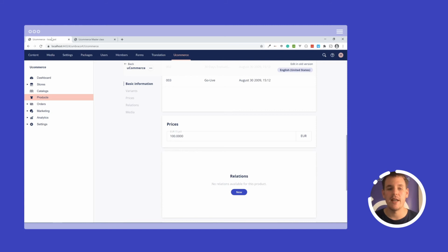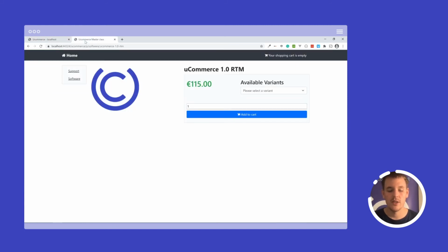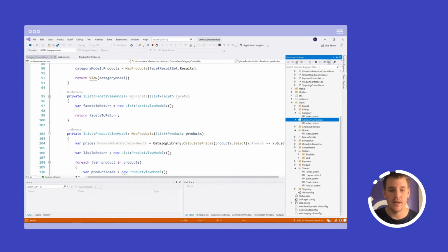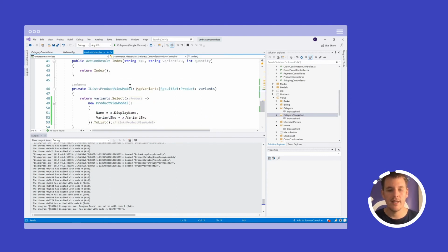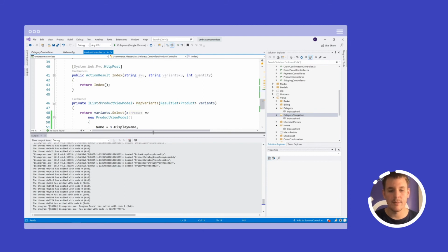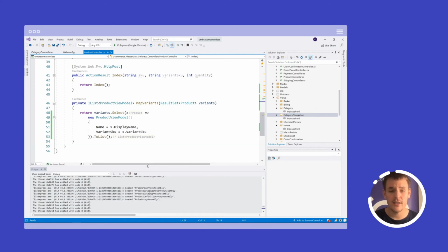Let's try to explore the API to add our product to carts. So I will go back to my product controller here, and all we have to do is basically call the Ucommerce API to add to cart. We already have the method bootstrapped here, and the storefront will have a form that posts back to this method. That's fairly straightforward. You can explore the razor for that if you are in doubt how that works. But fairly standard MVC stuff going on in my CMS here.